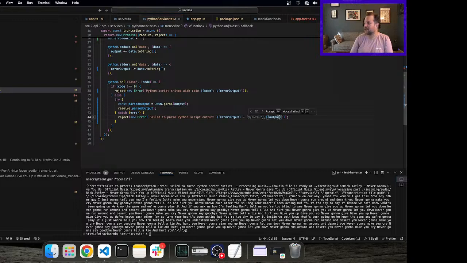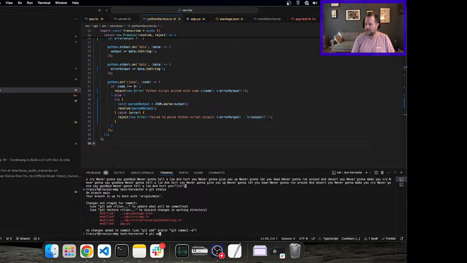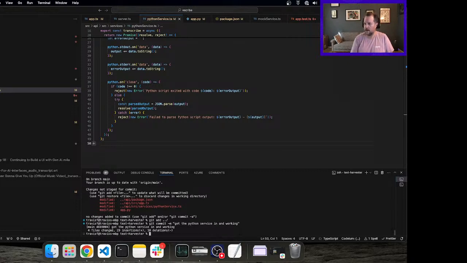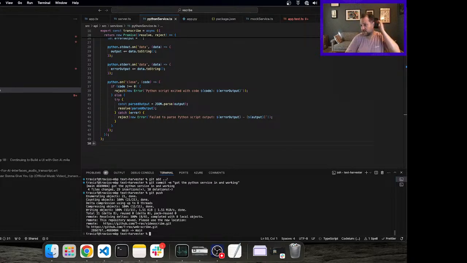There we go. It's integrated. Oh goodness me. That is a good feeling, right? All right, let's git add dot, so it gets all in, git commit. Got the Python service in and working. Now, maybe not obviously, there's still some stuff here. So I am probably close to an hour now. Yeah, we're very close to an hour. I'm gonna call it good here.